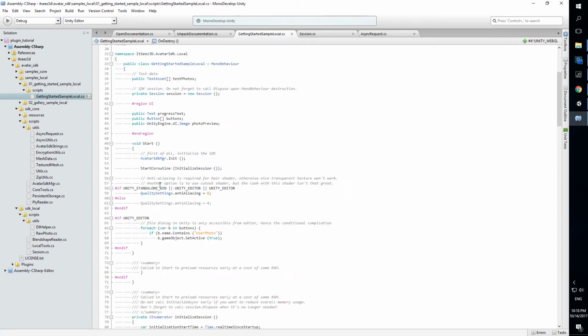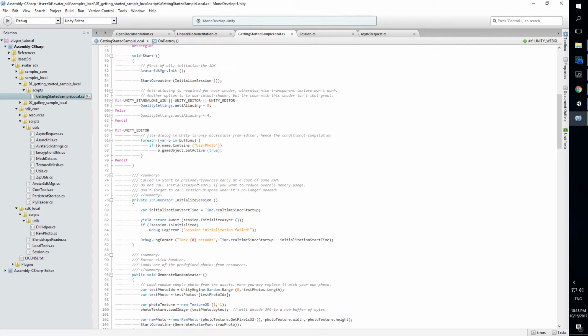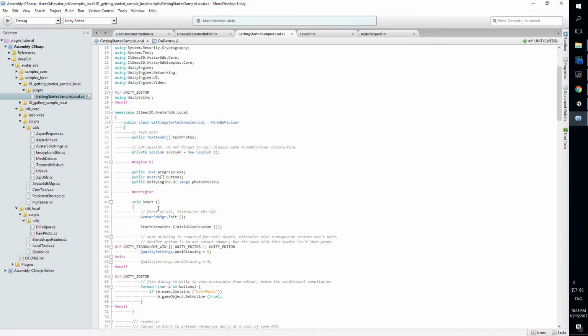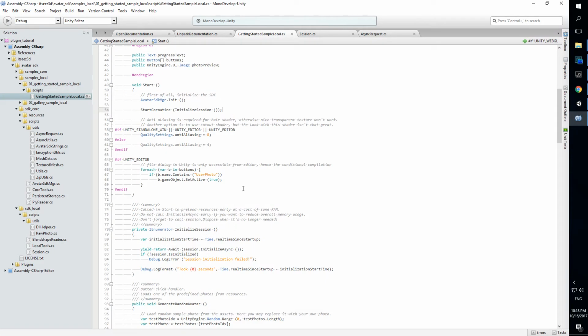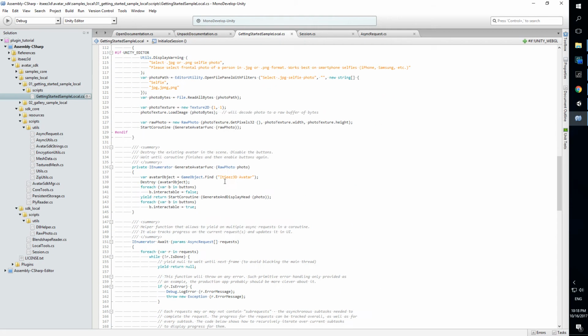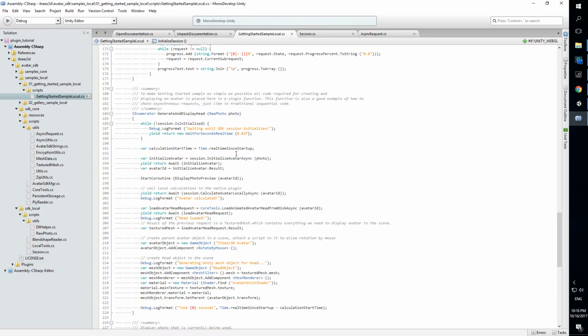And before you can start using any of the requests, in the start method you should call initialize session, which basically calls initialize on the session object. And you won't be able to call any of these methods until the session fully initializes. In this simple sample, we just wait until the session initializes before proceeding further in the code.